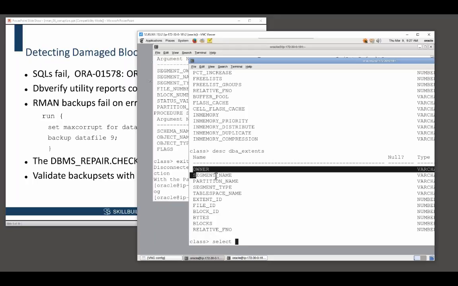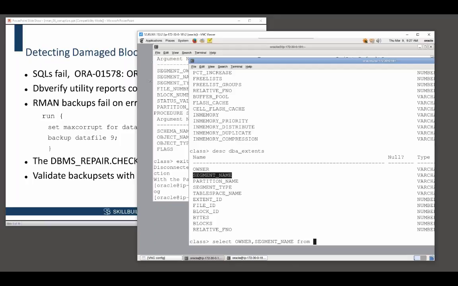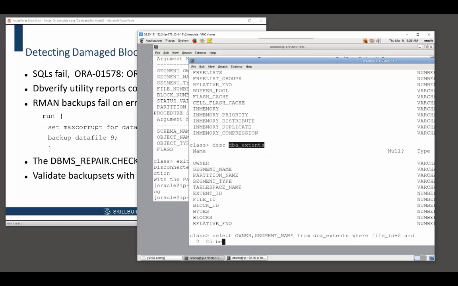Select owner, segment name from DBA extents, where file ID equals 2, and block 25 between block ID, which is the first block of the extent, and the last block of the extent, which is block ID plus however many blocks it is.